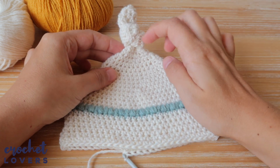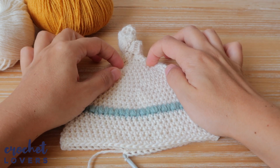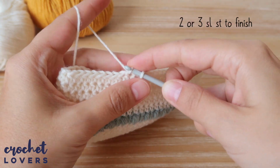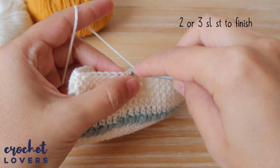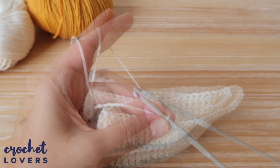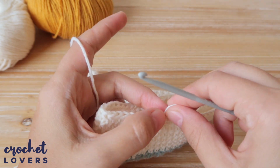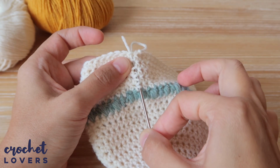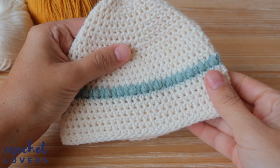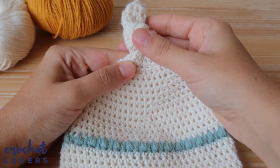The best part is that the knot can be done higher or lower because not all newborn babies have the same head size. To close off the project, we'll make 2 or 3 slip stitches at the end. Then we cut the yarn, remove the hook, and we can hide this thread inside the stitches. It's best if we do it vertically. And that's it, we have our beanie ready with this cute knot at the very top.